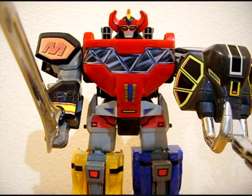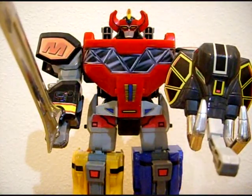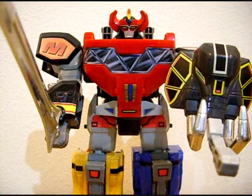In fact, I only had two really big complaints, aside from the ones that I've already listed, such as lack of poseability in the Saber-tooth Tiger, the Mastodon Shield, which I never liked. And the first one was the proportions of it was very surprising. I honestly scratched my head when I completed the Megazord for the first time. The head is really tiny, like really small. That was confusing because you watch a guy walking around in a stunt suit for months, and you expect the Deluxe Transforming Megazord to kind of represent that. And when that didn't happen, I was just kind of, wait, what? I actually complained to my parents. I said, Mom, Dad, the head is way too small. What's going on here? And they just kind of shrugged, like, oh, okay, that's just what happens. So that was something that took me a couple of years to get used to.